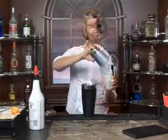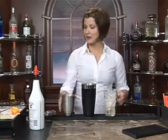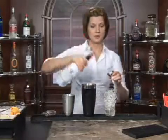A very delicious tropical drink called the Wedge. Start off with your ice, pour that into your glass. And then we're going to add in about 2 ounces of coconut rum.